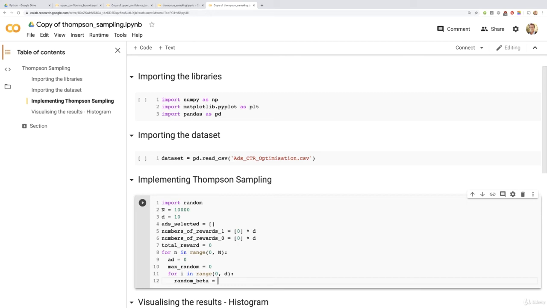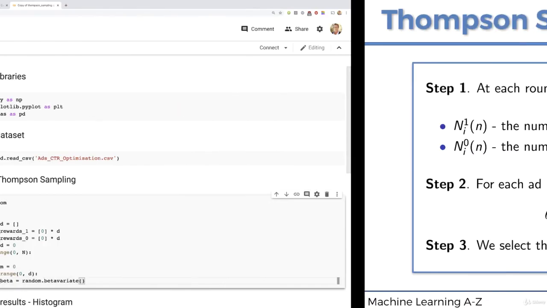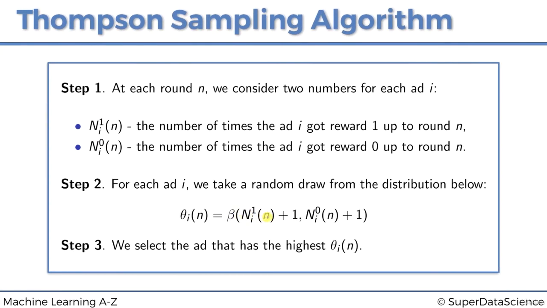So random_beta, and then as I told you, the way to get the random draw from a beta distribution of certain parameters, we first need to call the random library from which we're going to call the betavariate function. All right, so that's the function, and inside this function, of course, we input these 2 parameters, N_i^1 plus 1 and N_i^0 plus 1.